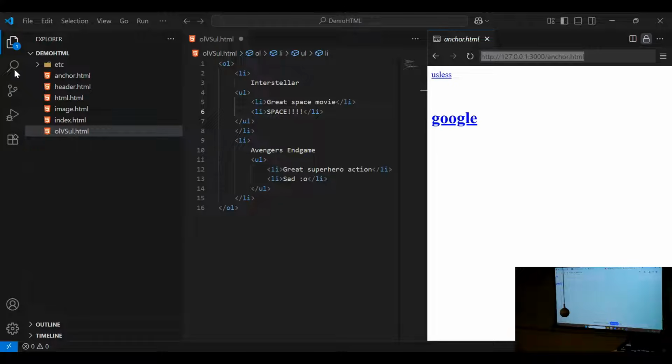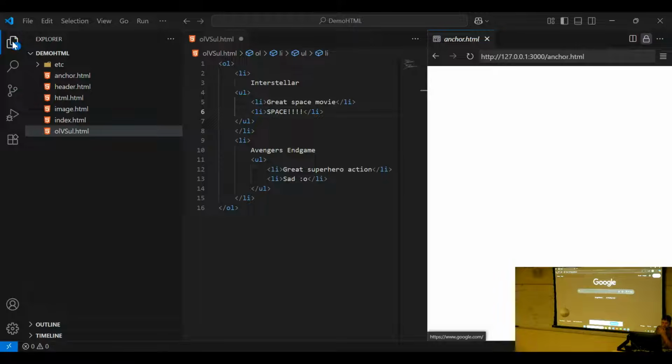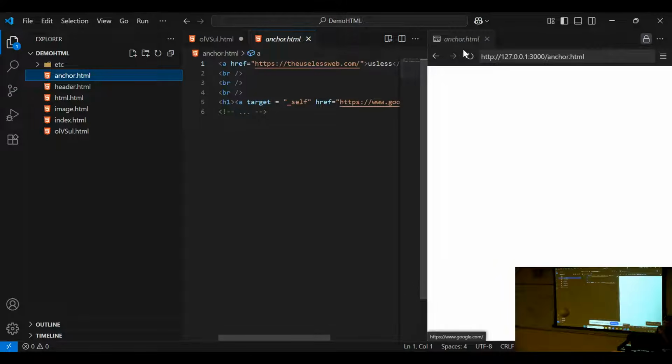So I have two links here. They have this ugly blue. Like I said, when we get to CSS, we'll understand how to delete the text decoration. I'm gonna give you that CSS code though. I don't want to see that on the project we're going to make right now. But if I press this link, it'll take me to the uselesswebsite.com. And then, oh, where did it go? Oh, I forgot to actually say that. And then if I press Google, it can go to Google. I guess I didn't code that. But how do we code that?